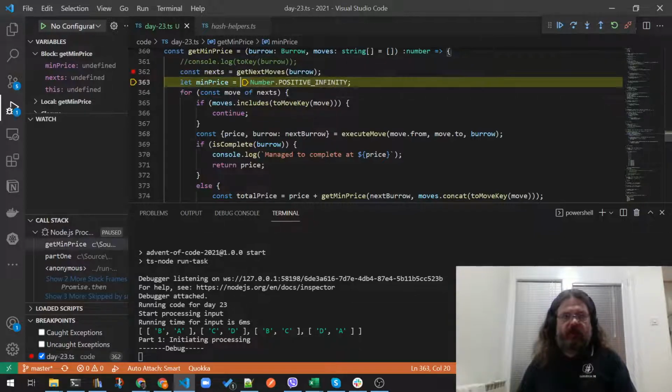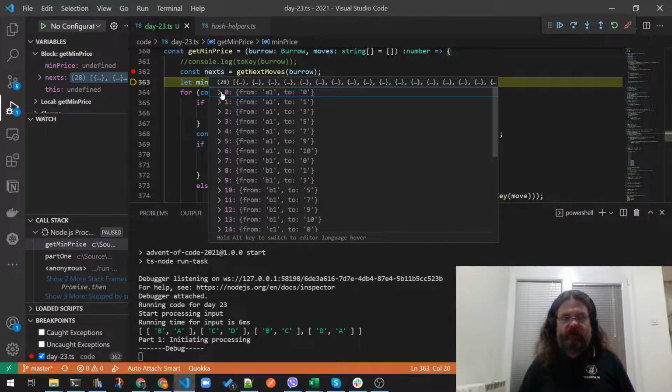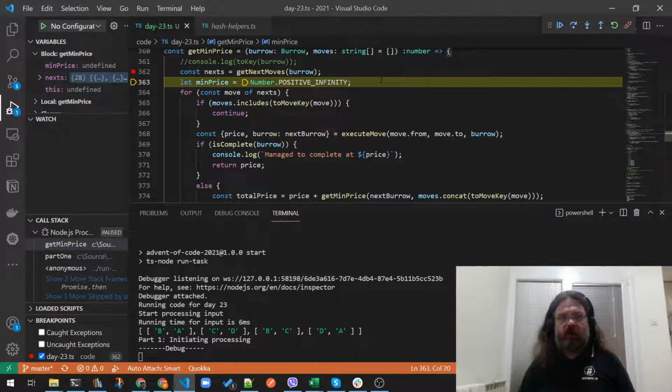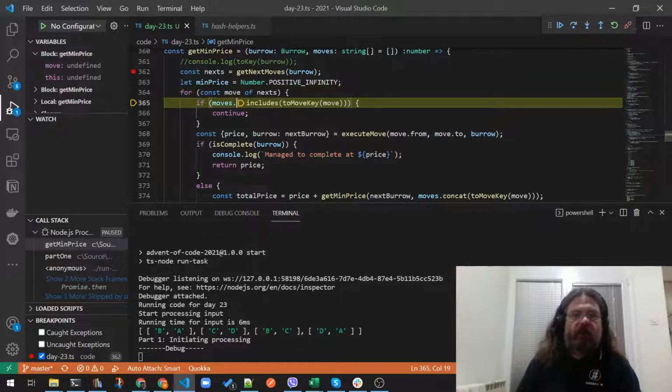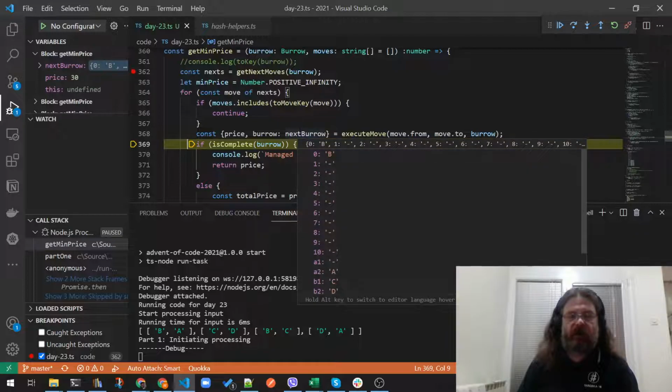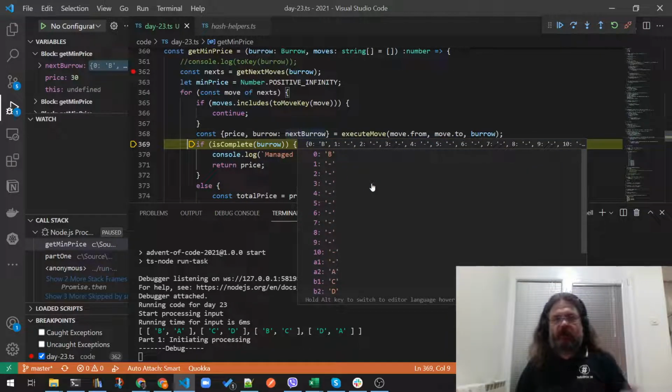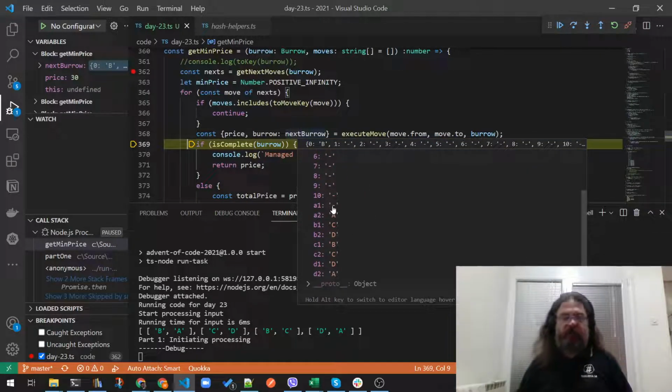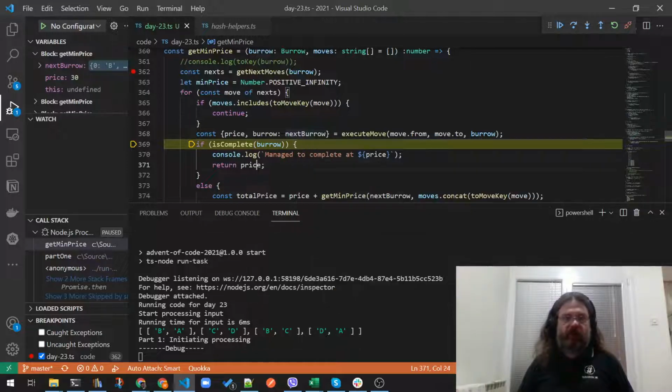So we're getting all the next moves. Let's see what the first move is, from A1 to 0. Yeah, of course. Moves is empty, so this doesn't include. Execute the move. We have our next burrow, and our next burrow has B moved from here to there.